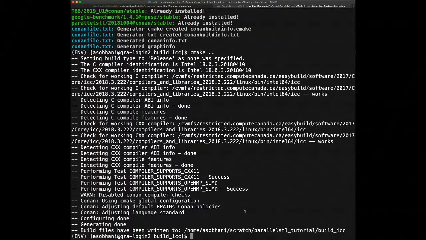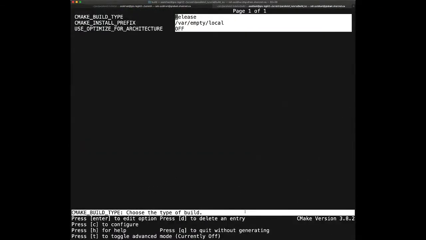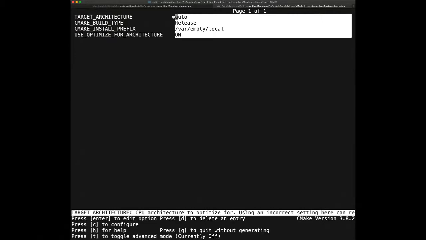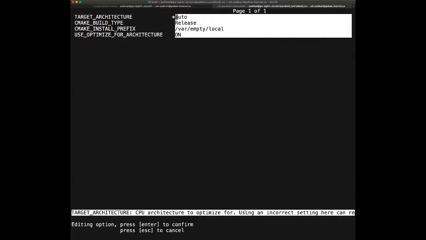If you want to do that, the only thing you need is to run ccmake, change this use optimize for architecture option to on, and then configure and generate again.